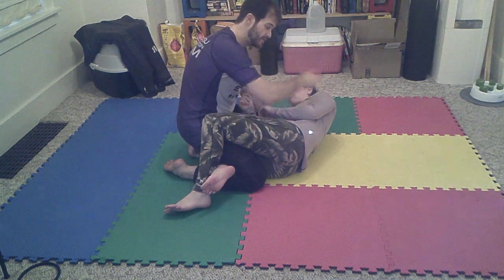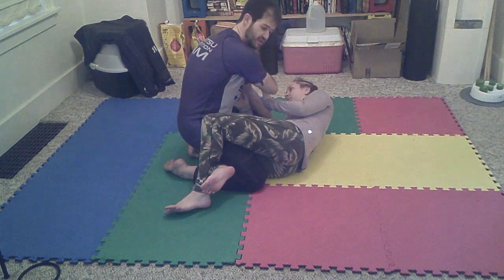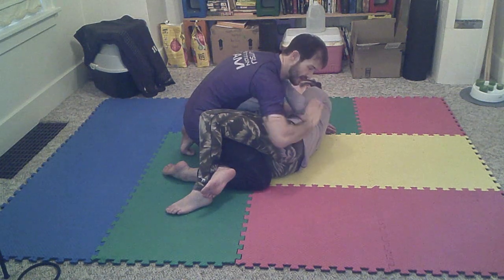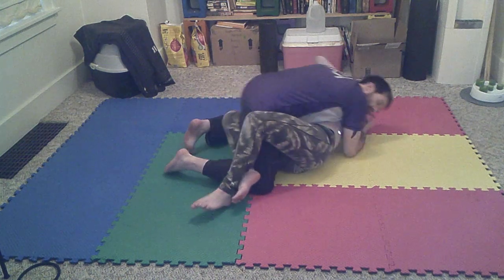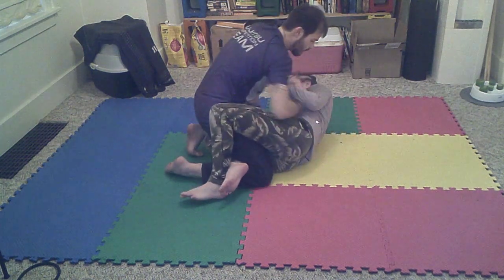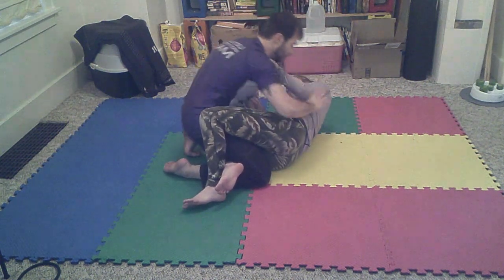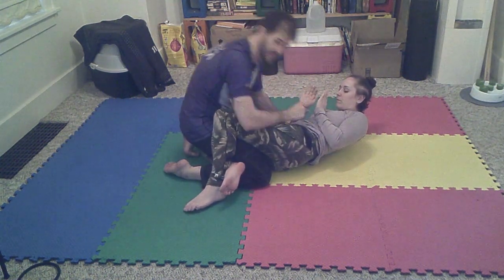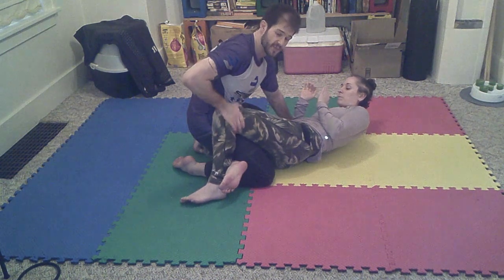But one thing that's available to us is to try to get her to go back to her back. And I'm going to do this a lot by trying to pass this arm this way. So as she's framing on my face, as she's pushing, a lot of times I'll cup the elbow here and I'll try to push it past. Now, if they let that fly by, I might come down and start my head and arm choke, or might start feeding it for the darce, whichever you like. But a lot of times when I start pushing here, they're going to push back to their back hard. They don't like being pushed that way. So as I push and she pushes back, I'm going to take that opportunity to spin for this top leg.